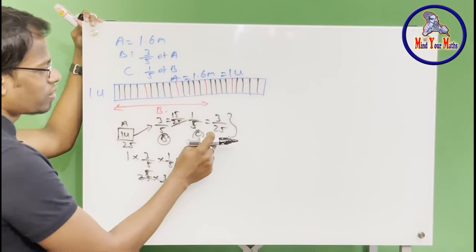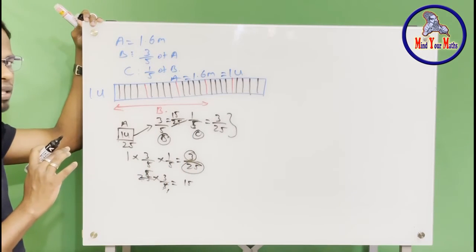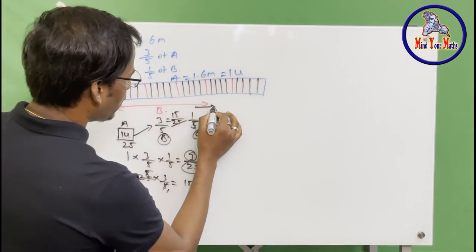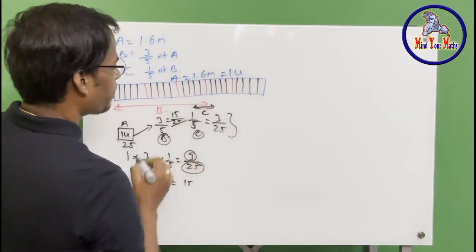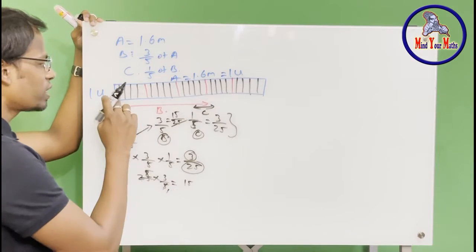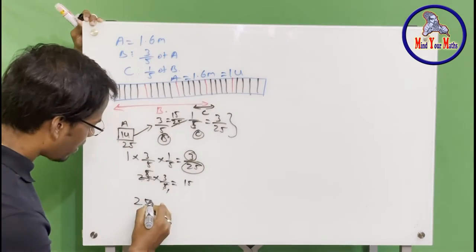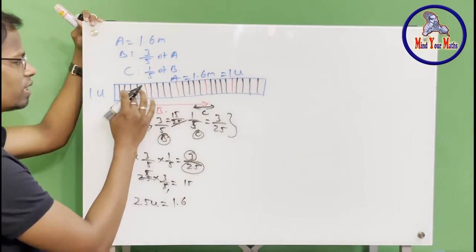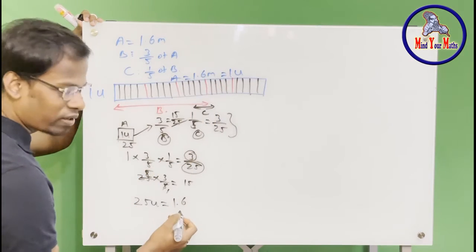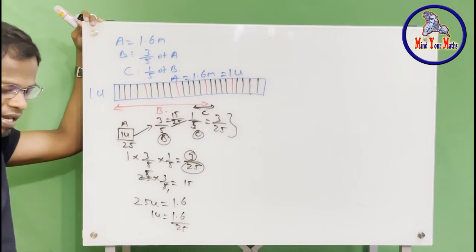Got it, right? So from here, 3 units is for what? C. Yes, exactly. Let's take 1 2 3. So from here to here, it's C, the length of C. So now we have found all the units. We need to find what 1 unit is yet. For that, we know that 25 units is equal to 1.6 meters. 25 smaller units' length is 1.6 meters, so that's what we have written. So what is 1 unit in that case? 1.6 divided by 25.